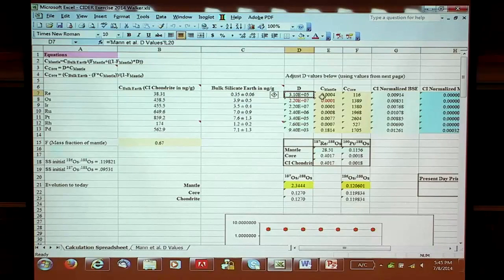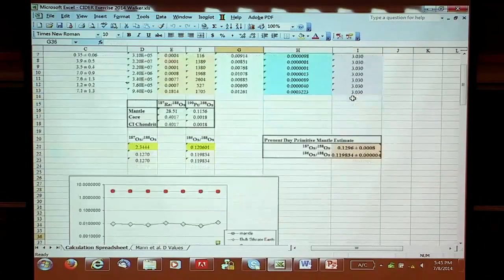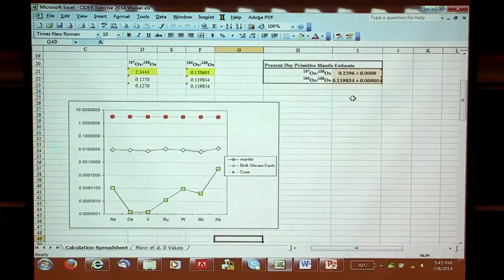The spreadsheet will calculate concentrations for you in nanograms per gram in the resulting mantle and in the resulting core. So pay attention and see if anything changes as you change distribution coefficients. Geochemists like to normalize things, as we learned yesterday. So we're going to normalize the results to chondritic, and that's what these 3 columns are. And down here, I've even got it plotted for you. Isn't that nice? I had to get my wife to show me how to do that. I don't actually know how to do that.